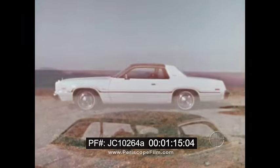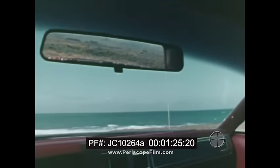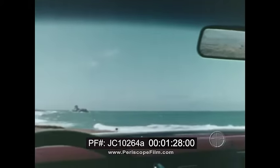Notice the youthful canopy roof. Or you can get this stylish formal halo roof. Both styles come in six different colors. There's more glass than ever before in our intermediates, including more glass at the top of the windshield. Wipers are 18 inches long. And notice the washer nozzles are mounted on the arm.